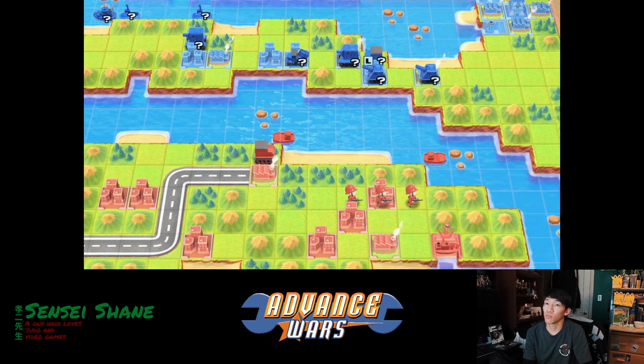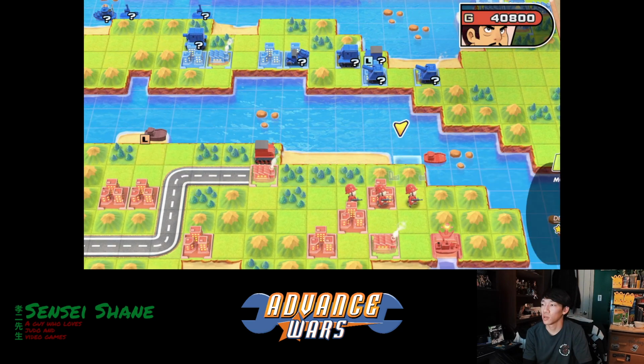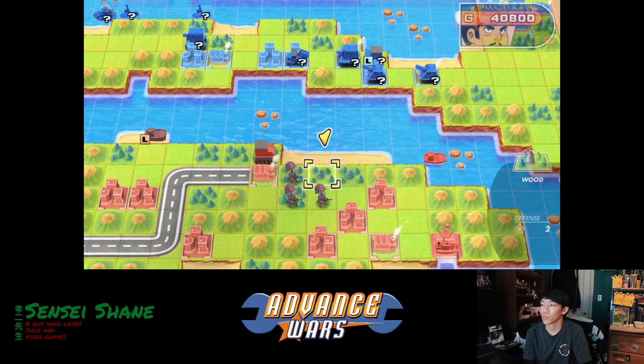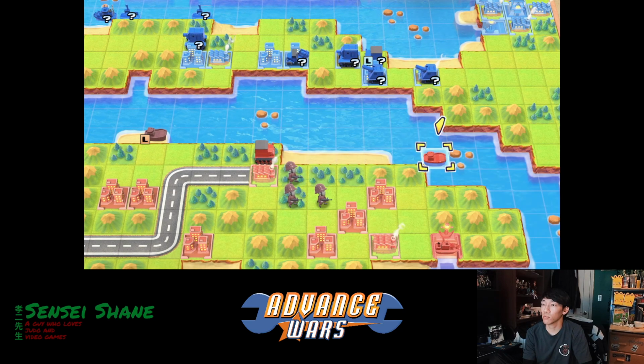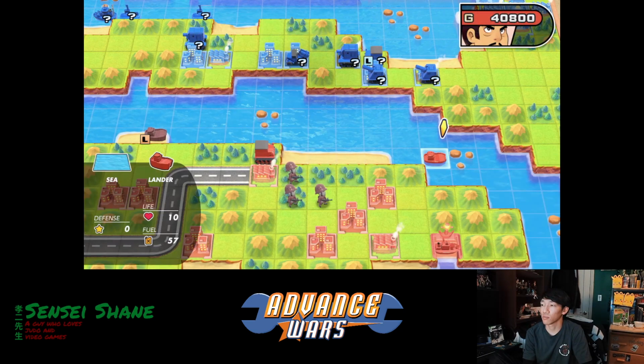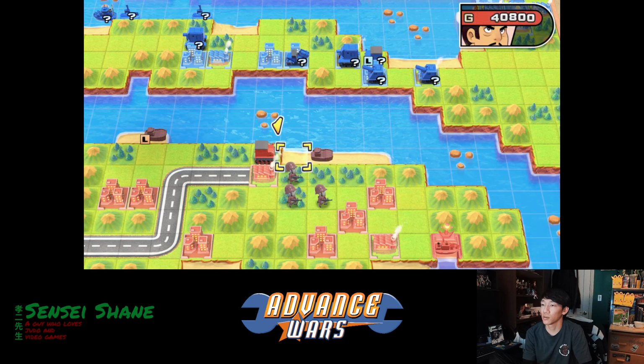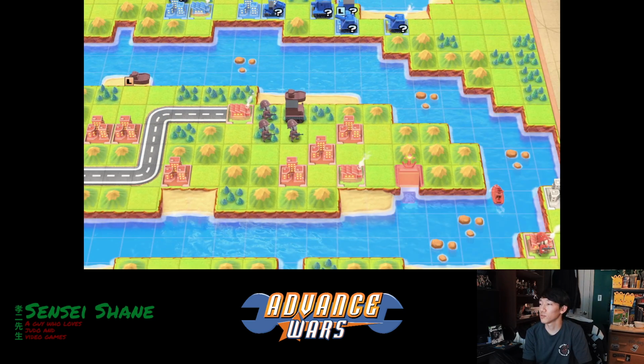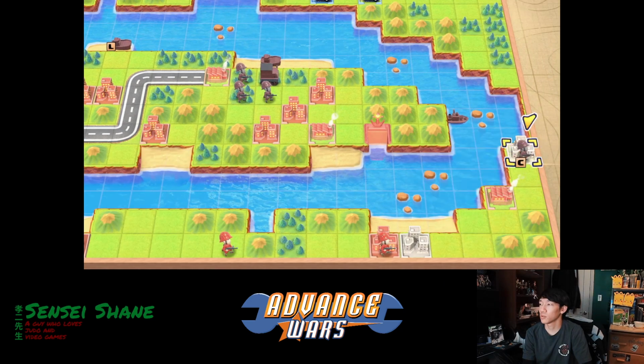Alright, so now our lander's nice and filled up. I'm going to get this lander over here as well. Oh, there's a rocket. Okay, so what we're going to do is move the lander right here instead. Alright, there we go. Move the cruiser up. Capture more properties.